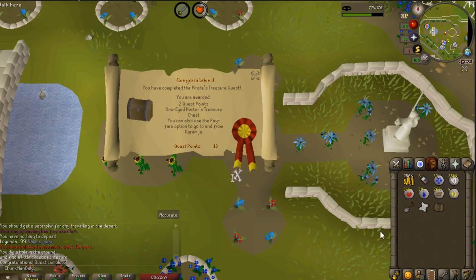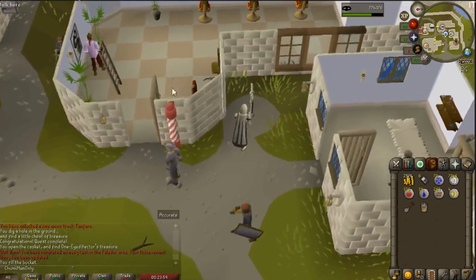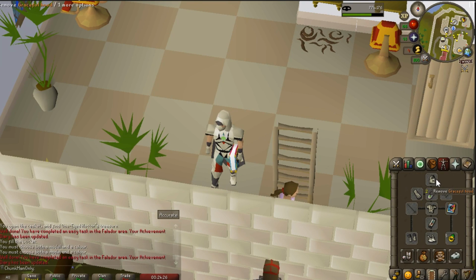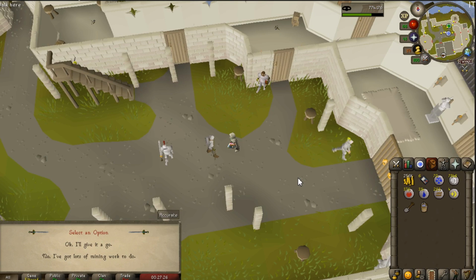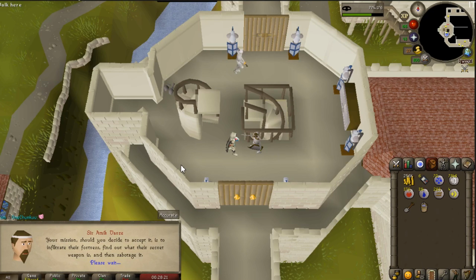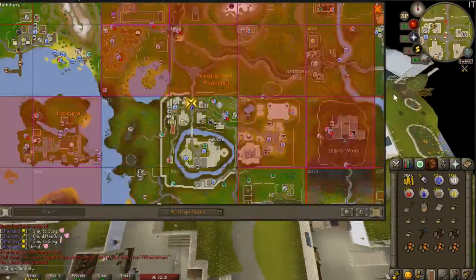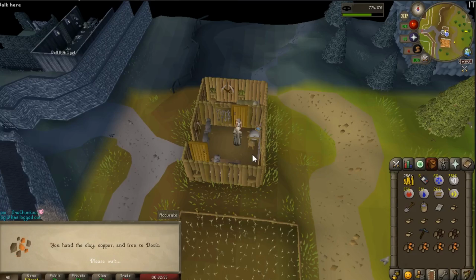We completed the Pirate's Treasure quest, did a few achievement diary tasks, and started the Knight's Sword and the Black Knights' Fortress quests. The next chunk was the one north of this. Here, we were able to complete Doric's Quest.